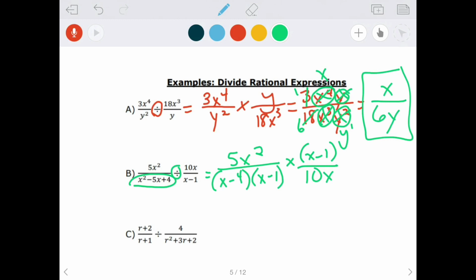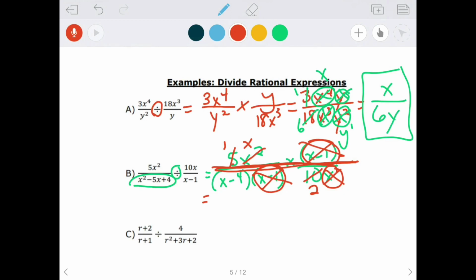Now, you can cancel right now if you would like. I'm going to go ahead and keep everything the way it is and just extend my fraction bar. Then I'm going to circle my like terms so I can cancel them. And again, I can reduce. I have a 5 in the numerator and a 10 in the denominator, so I can change my 5 to a 1 and my 10 to a 2. And then I have an x squared in the numerator and an x in the denominator, so the x in the denominator gets canceled out, and my x squared just becomes an x.